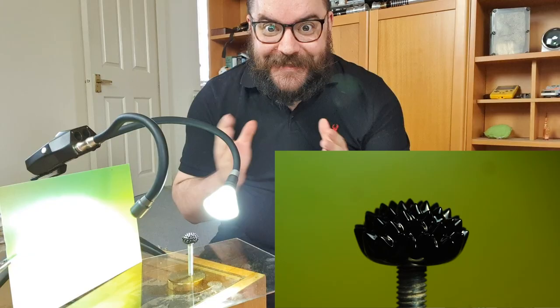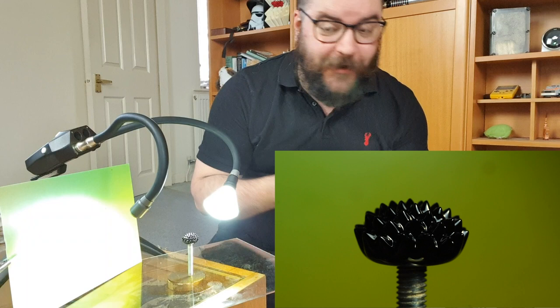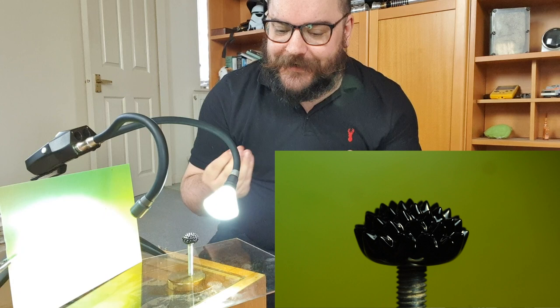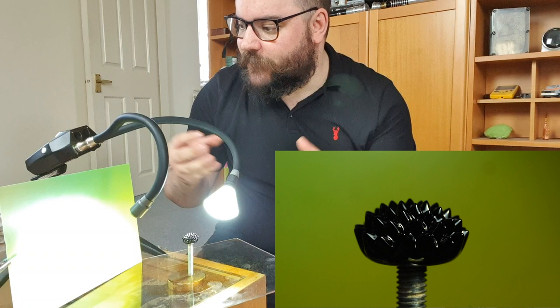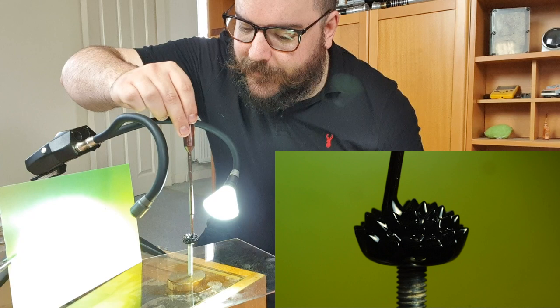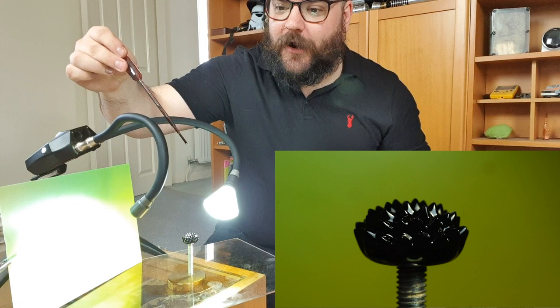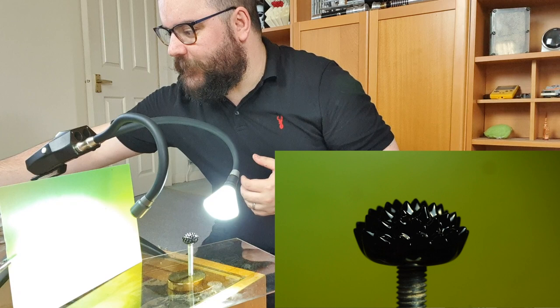As you can see, this looks absolutely incredible. The ferrofluid has magnetized to the head of the screw and those iconic spikes have started forming, which is actually really far away from the magnet at this point - so it's clear that the magnet is magnetizing the screw and those magnetic fields are still affecting the ferrofluid even at a distance. We can play around with these spikes while it's sat on top of the screw, just by moving and spinning them around. I've been using my pipette dropper here to safely add the ferrofluid without spilling it everywhere.